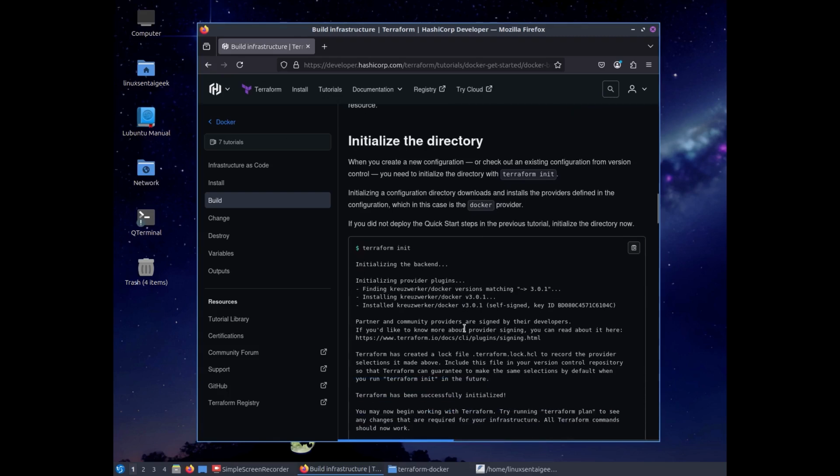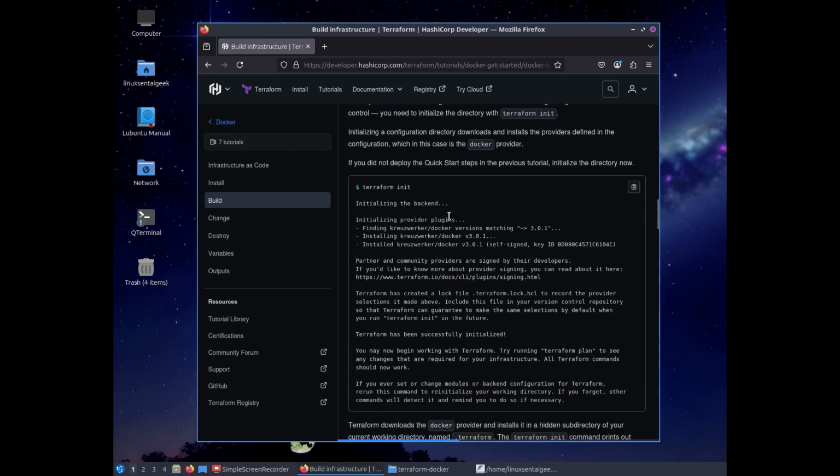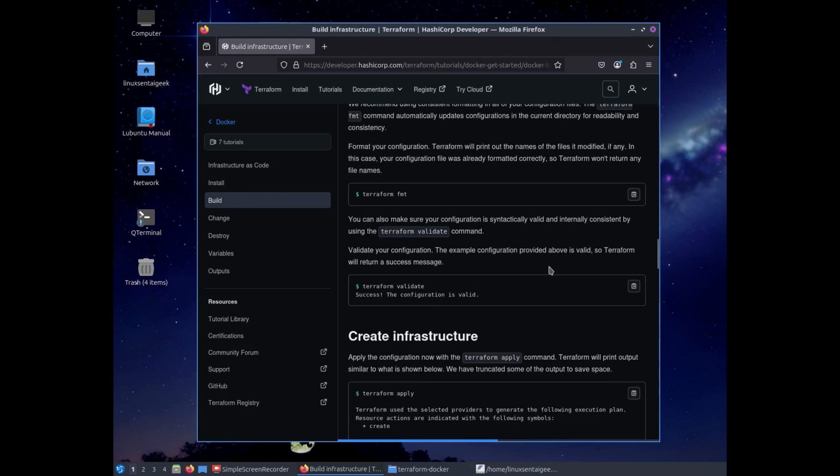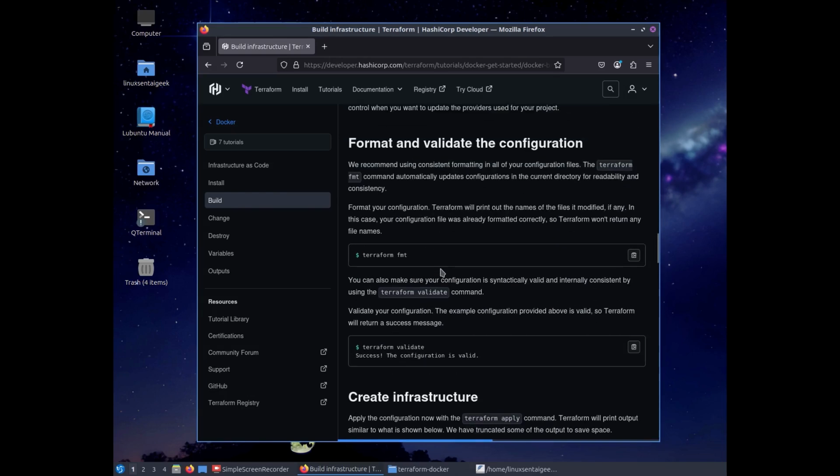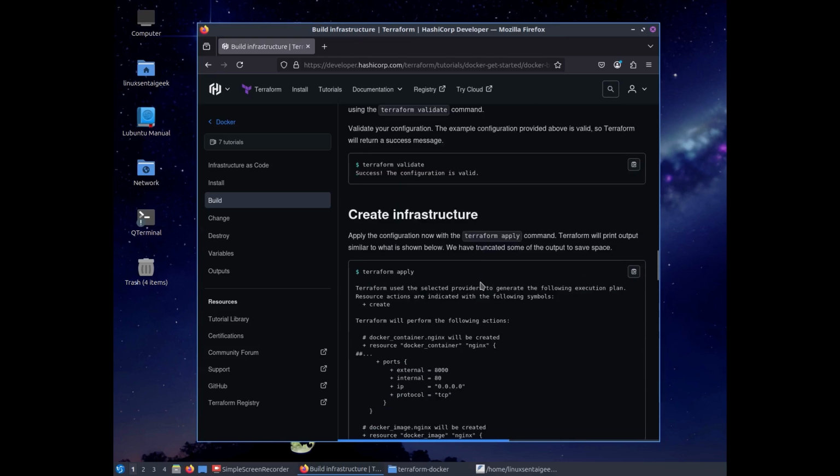Then, of course, we are going to initialize with terraform init. Now we don't need to do these, but of course if you want to validate, you can put terraform validate, but again I will link this in the description if you want to dive deeper into this. Then of course we have terraform apply here.